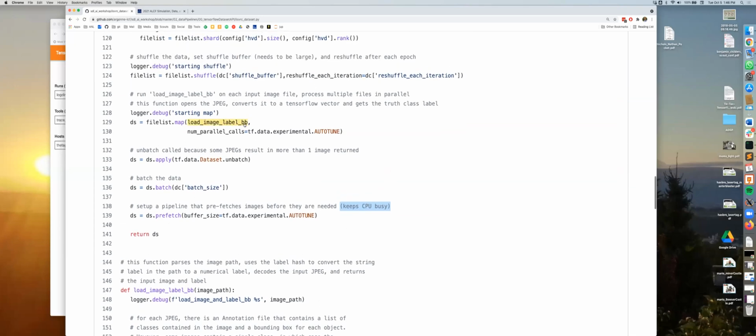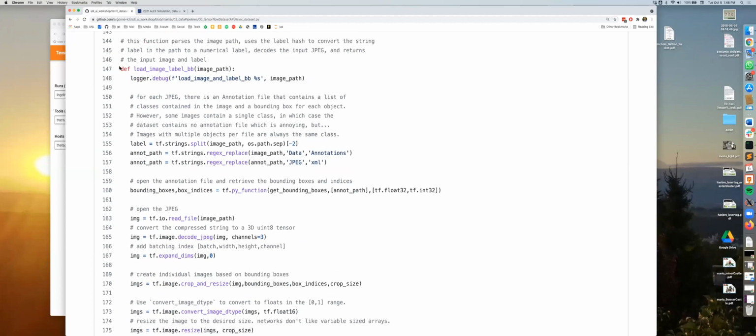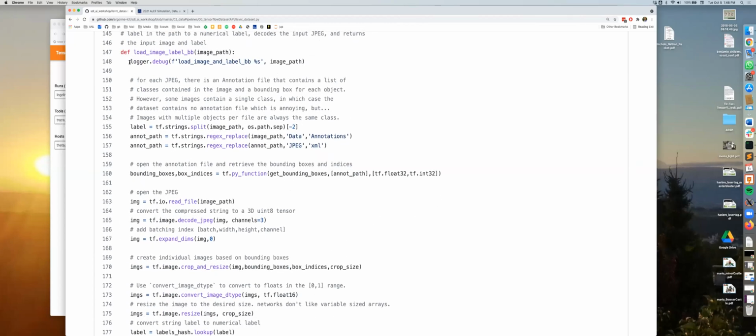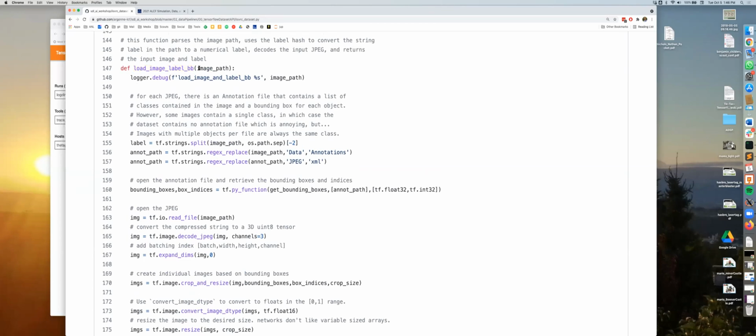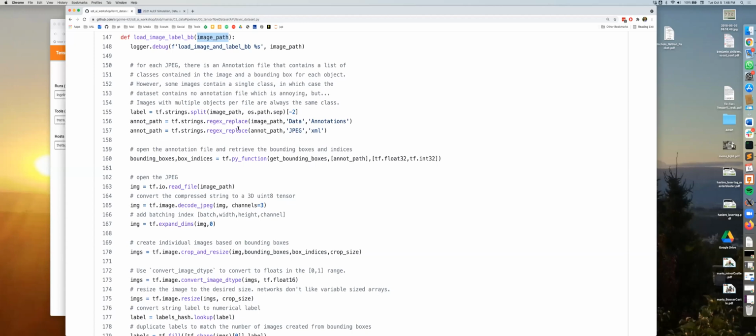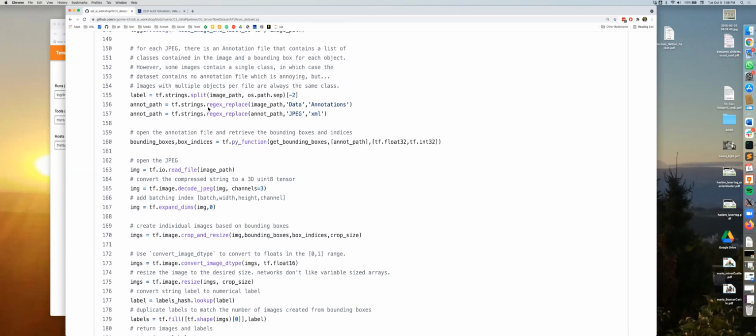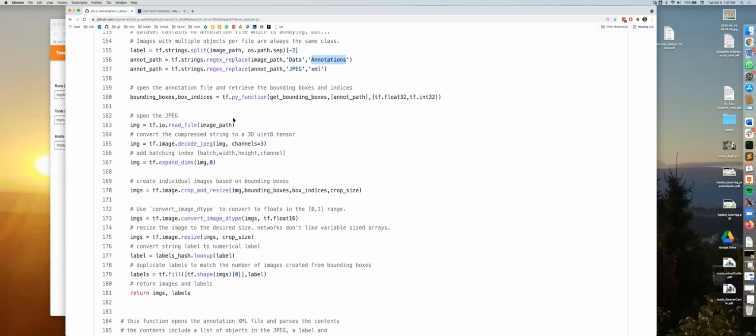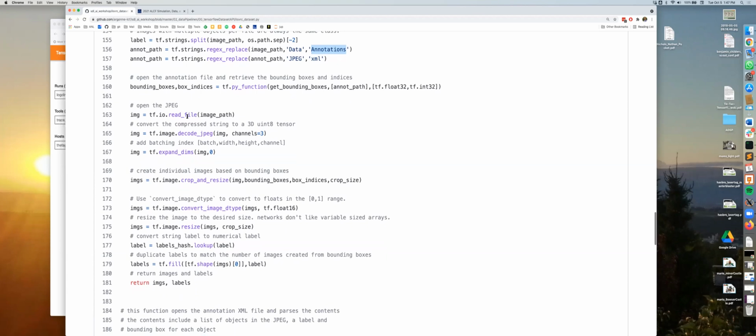So now let's look at this function. This is the load image. This is where some of the more messy details of how we're parsing our data, and how we're doing any data augmentation, might happen. So here you can see the function takes an image, the path to our image. And then I do some parsing. I'm also trying to load up some of the annotations, which tell me some truth information about the image, like the class information, what's contained in the image, so that I can use it for training.